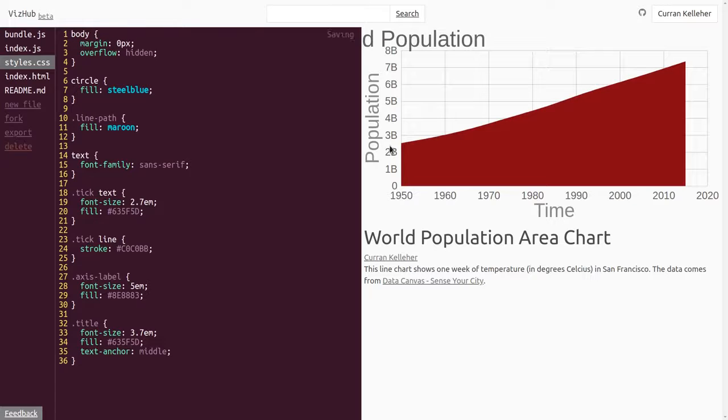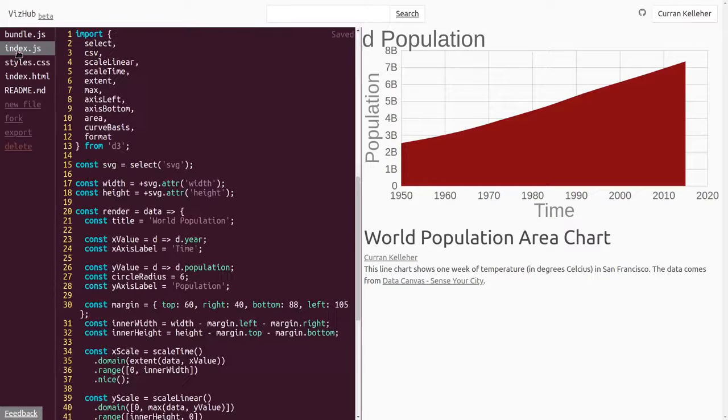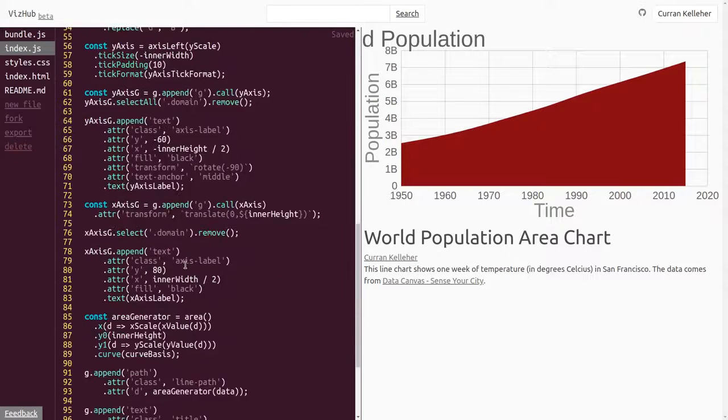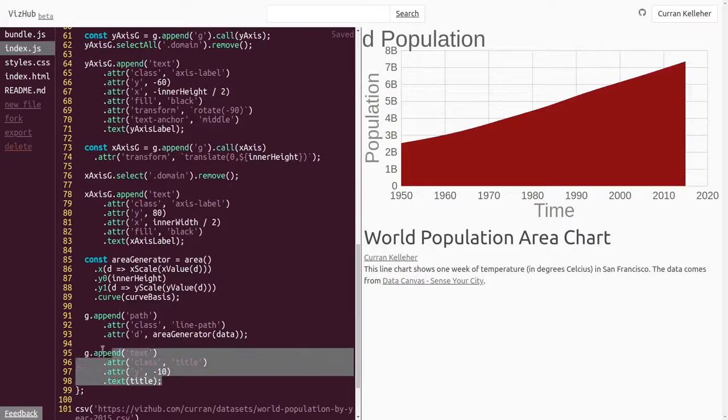Okay, so it's in the middle with respect to this point over here, but we want to make it with respect to the middle of the screen. So back in this JavaScript, we can position the title, and that's this right here. I'd like it to be in the middle of the overall shape. And I'm noticing it's getting appended to G rather than SVG, but I wanted it outside.